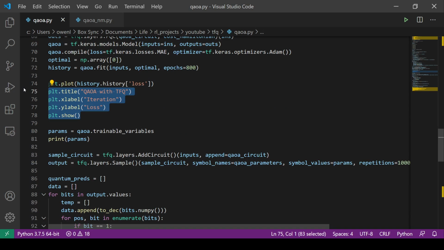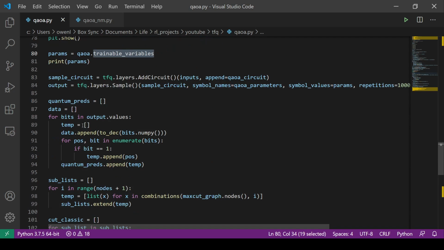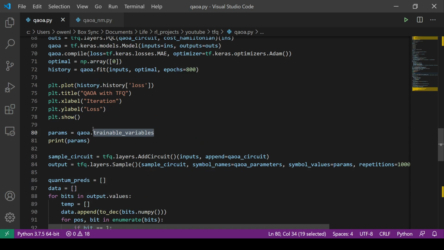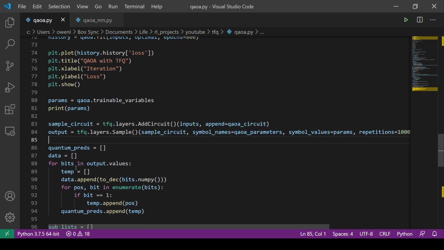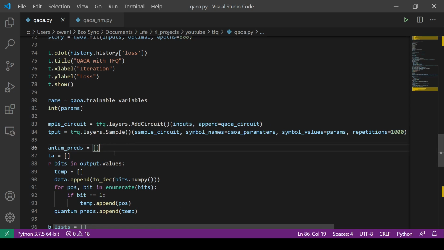We plot out the loss function, show the variables, and now we want to sample it. This will give us the partitions easily, but then we want to reconstruct what the max cut is. So we sample it by creating this circuit here, and then we sample the circuit with the parameters 1,000 times.